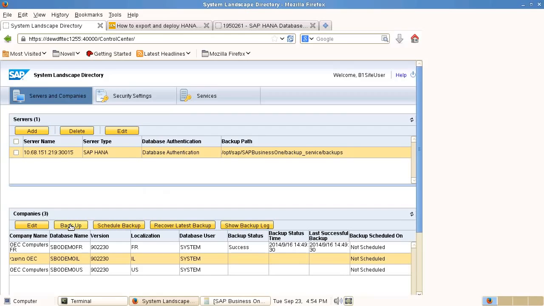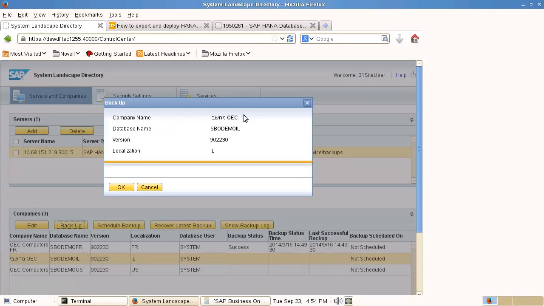The standard backup can be done by just clicking the backup button, and we see the company name and the company database name. You also see the Business One version and the localization, and we can now say OK to make a backup. We don't need to watch the backup process here. We can click here to continue in background.